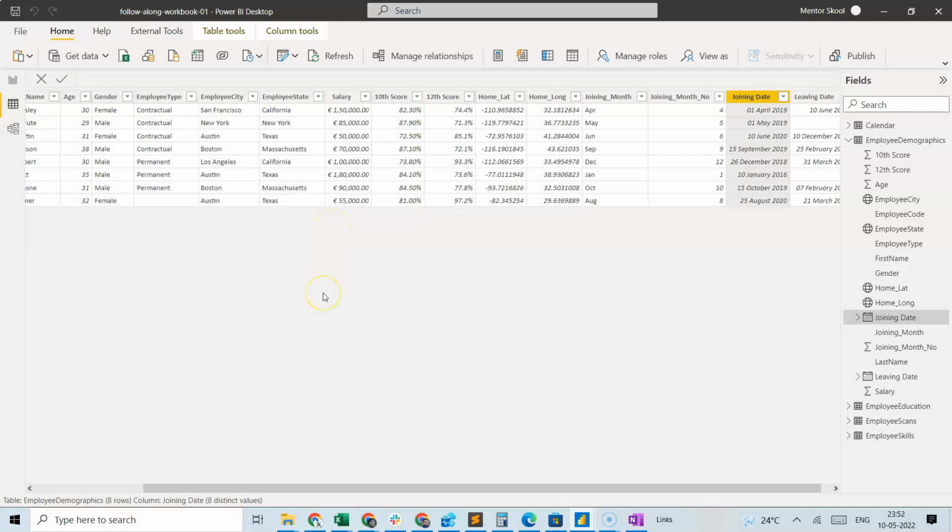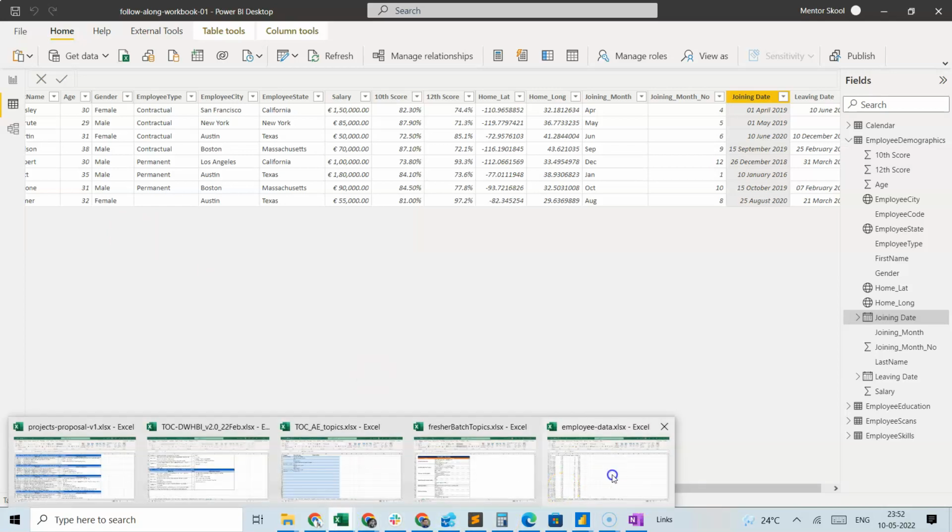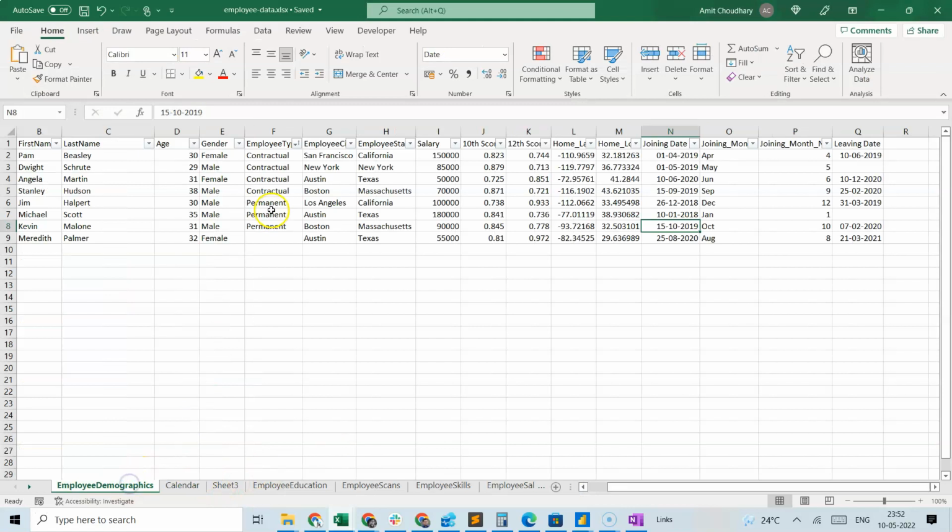Let's see a starter example, our first example of DAX expressions. Let me show you the Excel counterpart of this data. We have this employee gender, and based on that I want to create logic, which is, let me take that as tax slab.